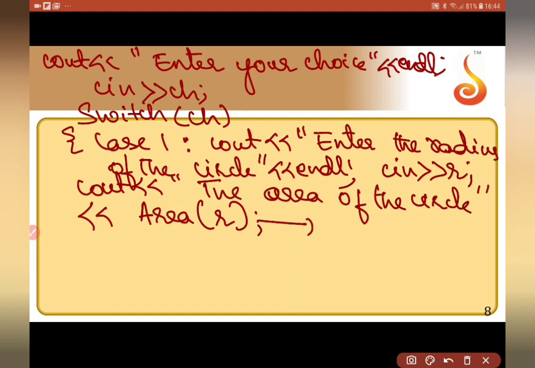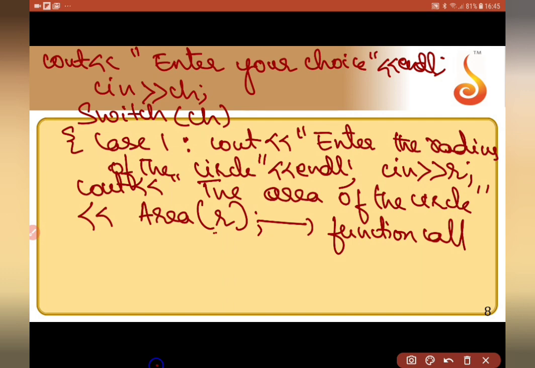This is nothing but the function call. So whatever is returned will be returned to this place. Before that, the area of the circle will be printed, and then whatever is returned. In the function I have written return 3 pi r square. That is, instead of pi I have put directly the value, 3.142 into r. That would be calculated and returned to this place and printed here. Fine.